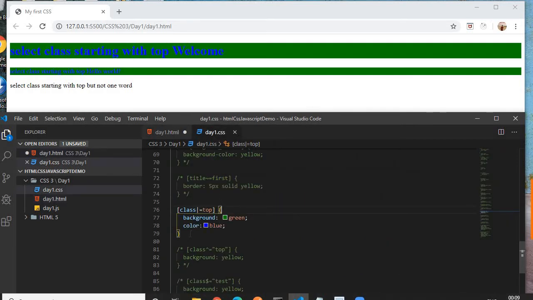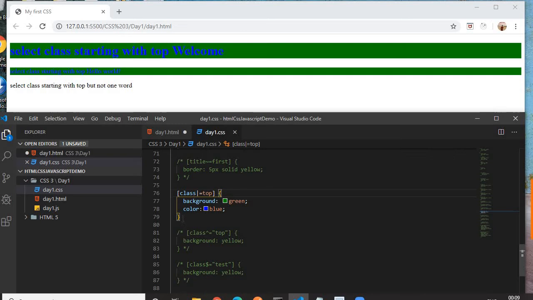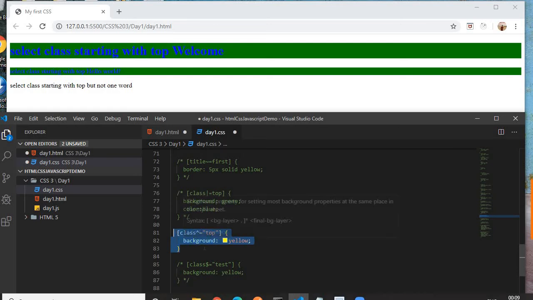See, the syntax for this is this one. So we have a caret symbol. This is the attribute name, then caret equal to, then the attribute value.